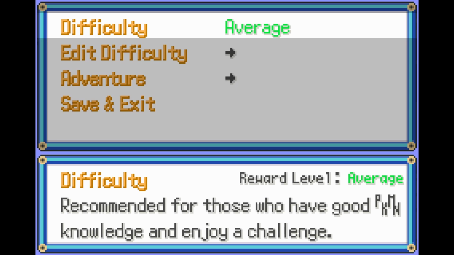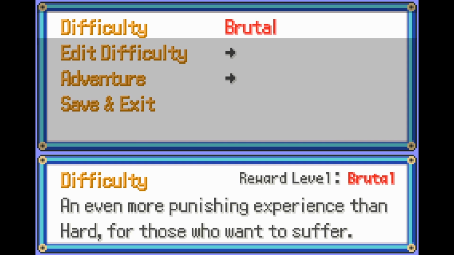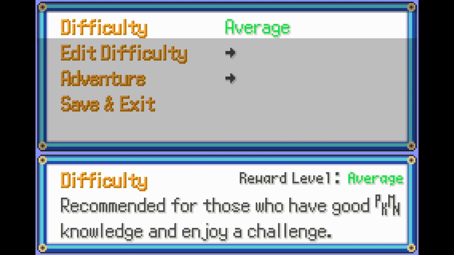Here is where the game settings are, pretty in depth. There's a few different difficulties. There's easy, average, hard, brutal. Personally, I've been doing average because it's already difficult enough for me. I figured I'd just start with that. I'm not like super hardcore where I know everything to the minutia.